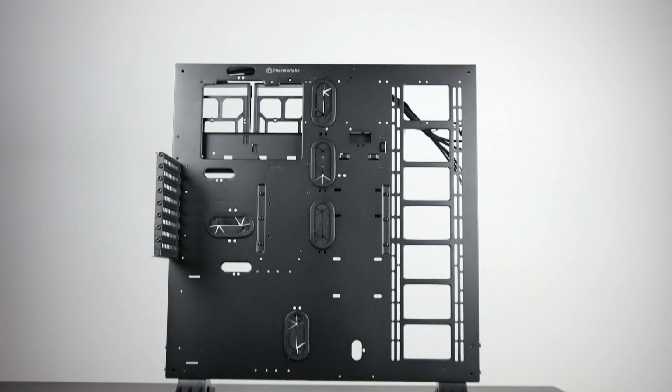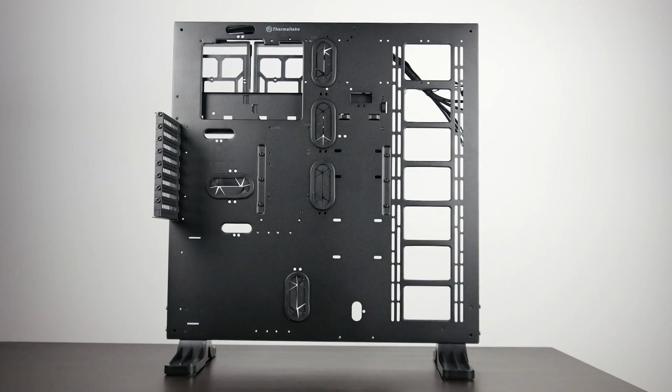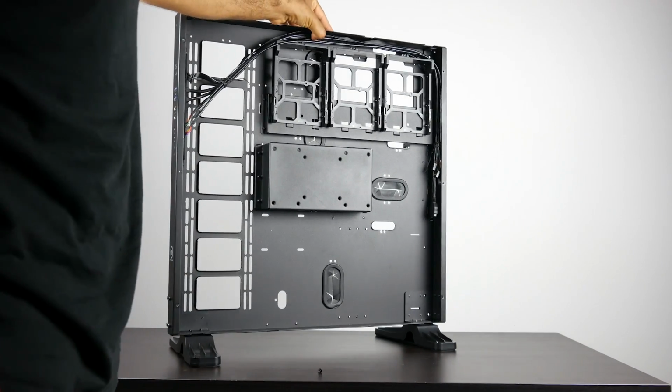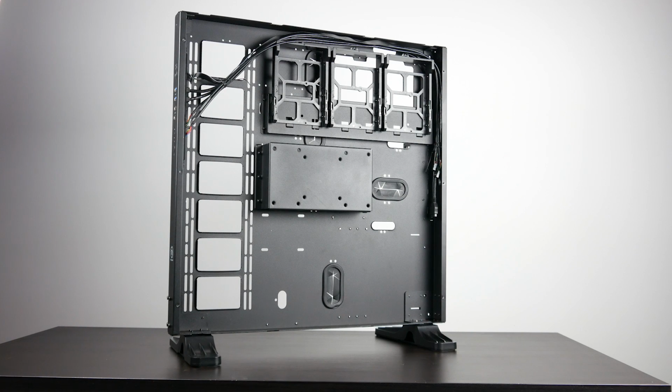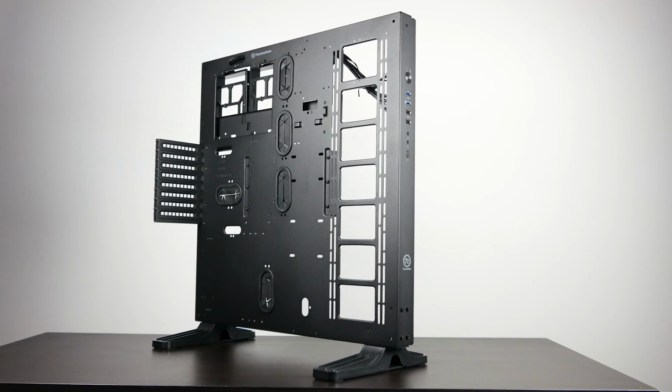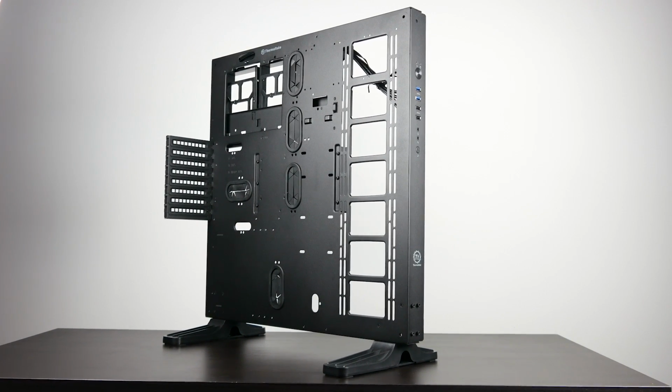Now, what's going to make everything really special is the chassis that we're using, the Thermaltake Core P5, which is an open air frame style case, very unique looking. You can also wall mount it. You definitely want to use a case like this if you're going to show off your nice components and if you're going to be doing some hard tube water cooling like what we're going to do.